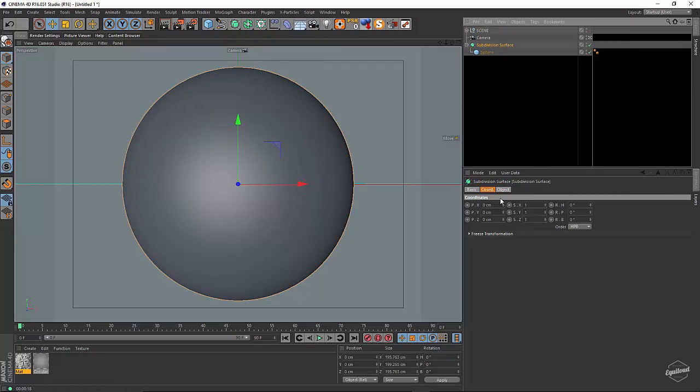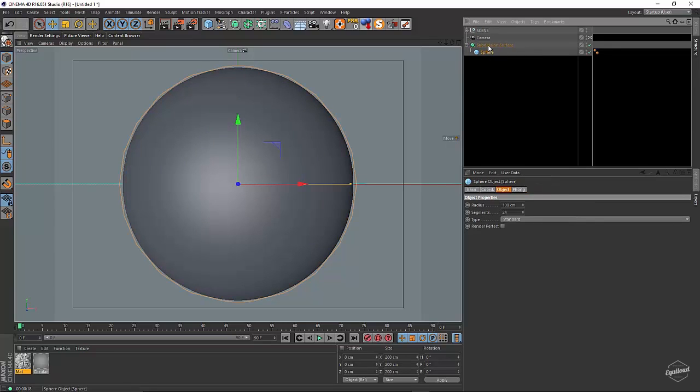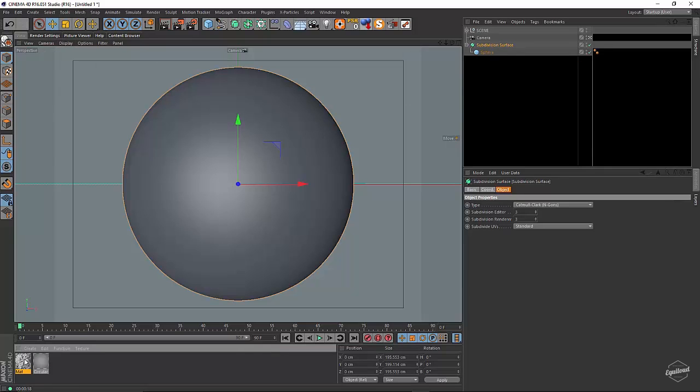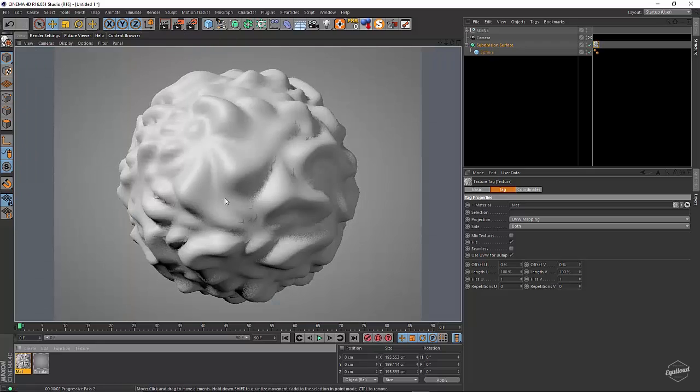Maybe increase the subdivisions in the editor to 3. Then I apply my displacer material to the subdivision surface object. If you hit render, you have a much better result, because everything is smoothed out and it looks just much better.